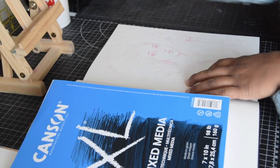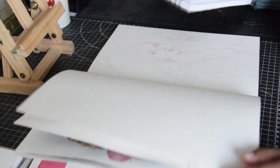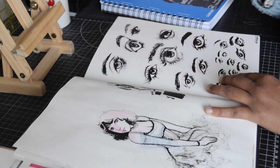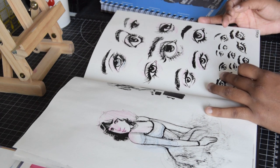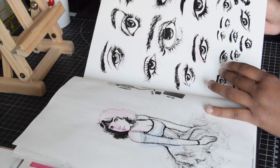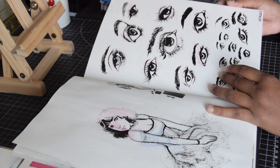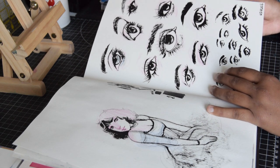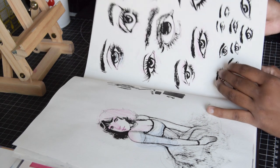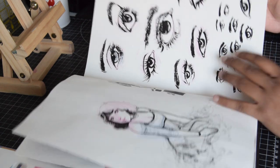This was up here on the easel and it was out of my train of thought, so I forgot about it. I haven't filmed that yet, so it's fine. I've been seeing a lot of ink artwork across the internet these days. Wonder why. And I'm like, I want to do some too. But I suck with ink. I'm really bad with brush pens. So, that's the end of that story.